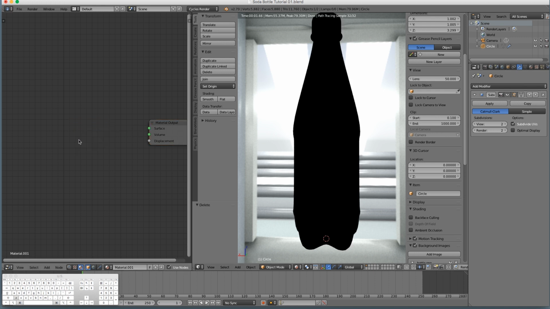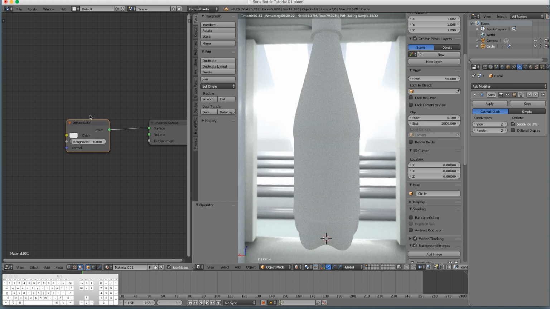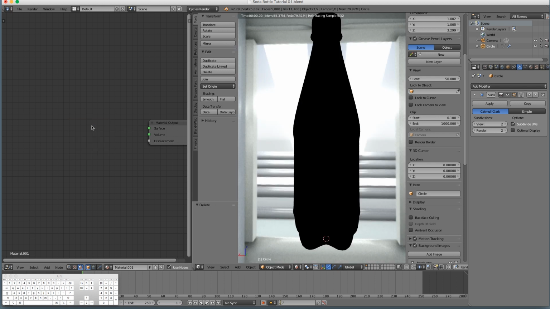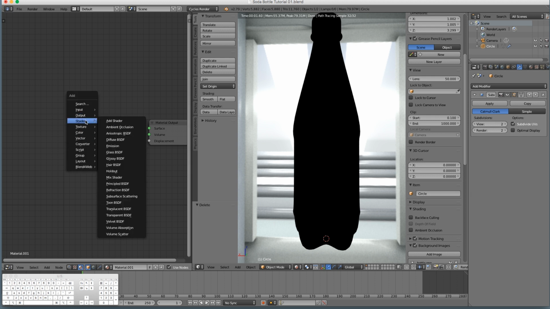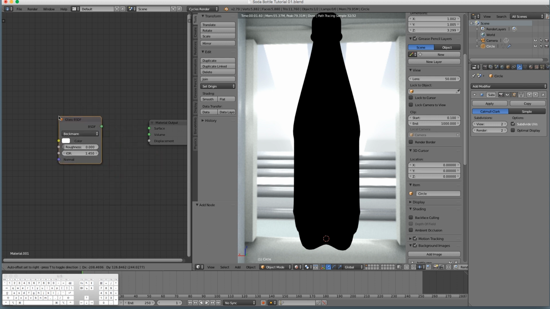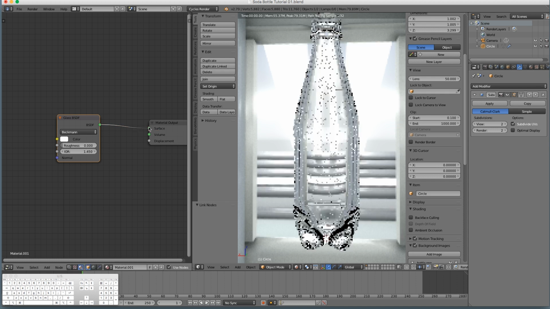To do that, I select this, press X to delete it, and then hit Shift A, add. We want a shader, and we want glass.